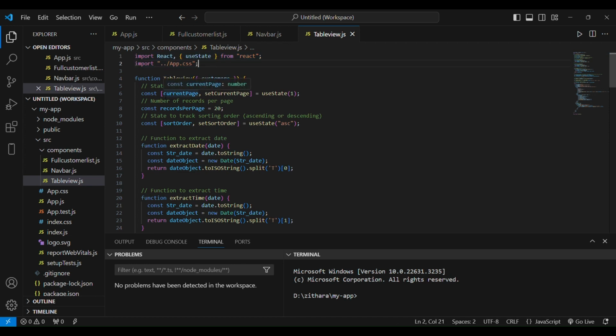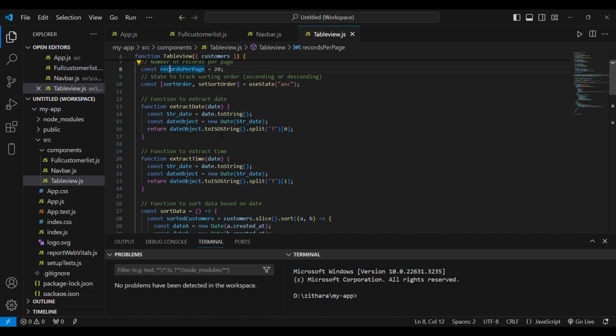As we have to render only 20 records per page, I have also initialized a constant variable recordsPerPage equal to 20, and we have two functions, extractDate and extractTime. As we have to display the date and time separately in the front end, I have initialized these two functions to extract the date and time from a single variable.